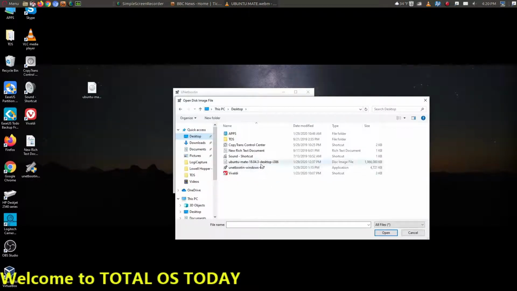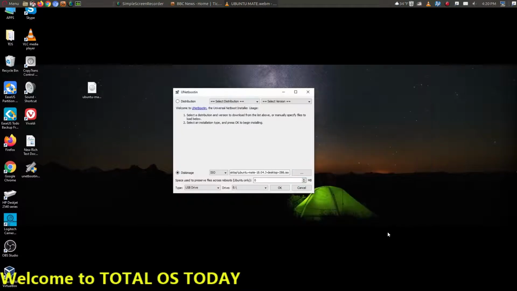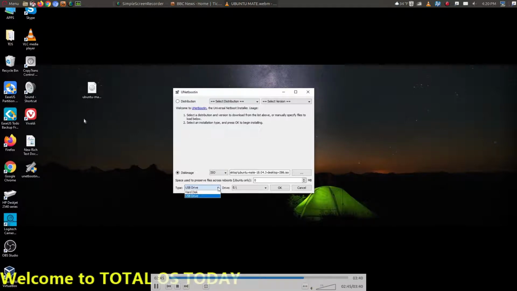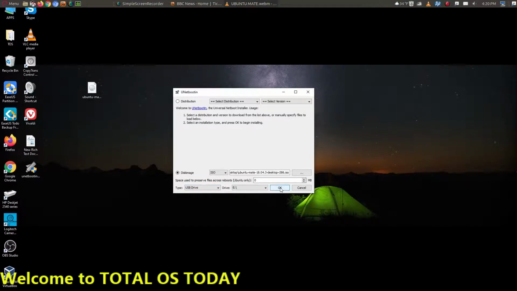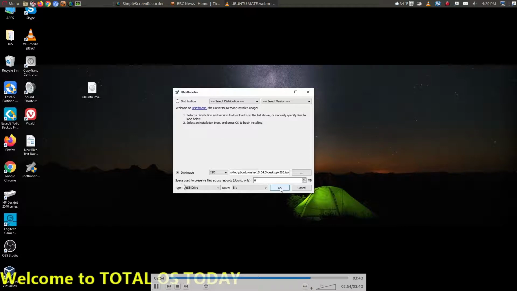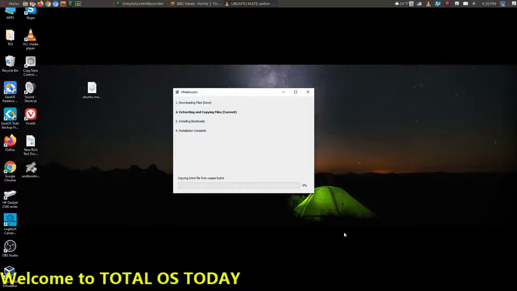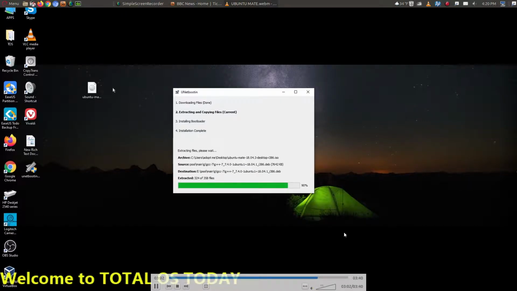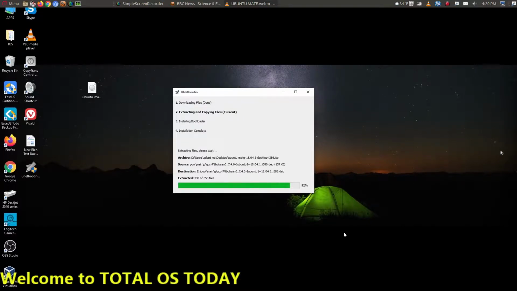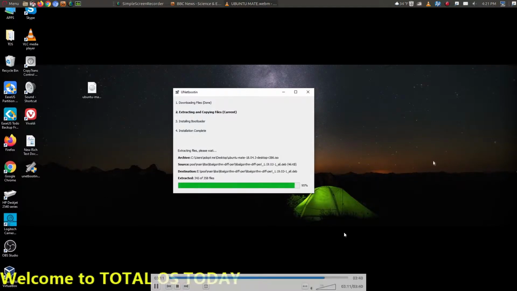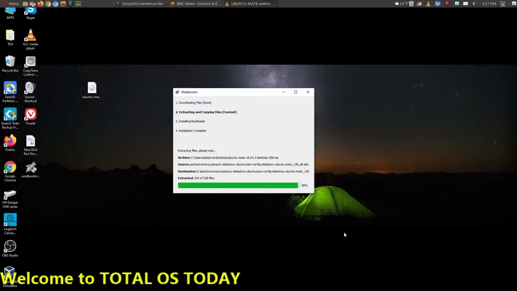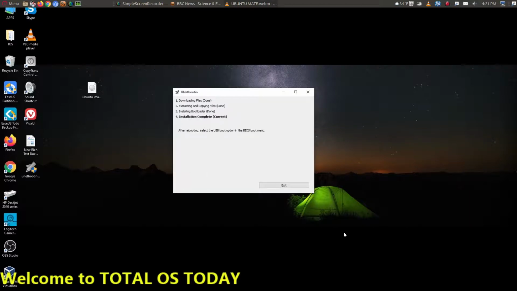Now I tried Rufus, it kept crashing, so I will use this UNetbootin. So again, I'm going to use the disk image that is on my desktop, which is right here to the left. And make sure where it says type, make sure it's USB drive and not your hard drive. You don't want to erase your hard drive, obviously. Okay, then we'll continue. And it's going to take this Ubuntu Mate here that I downloaded and create a bootable USB stick, so I can then take my ThinkPad in part two and boot from the stick to do a full install of my 32-bit Ubuntu Mate.